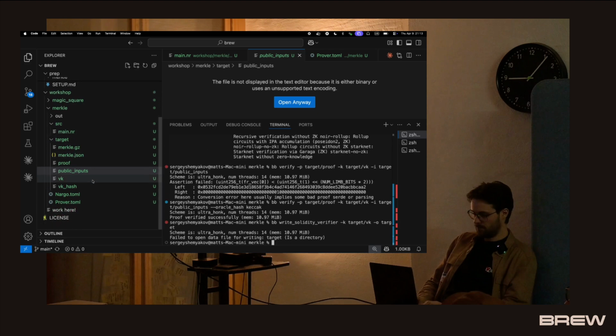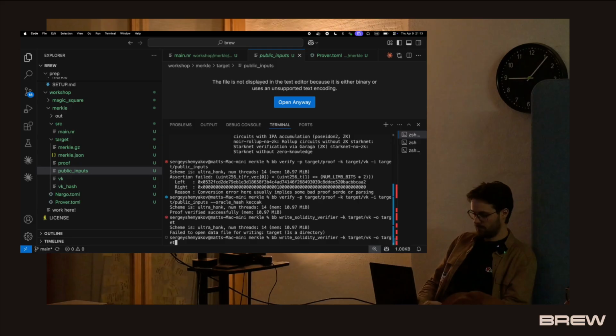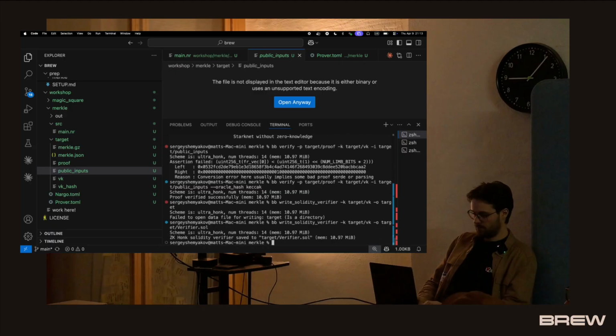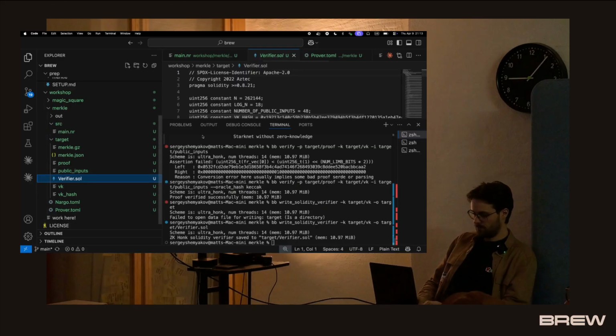And wait, what? Yeah, okay. We need to write the file name. Yeah, so from my experience, Noir toolchain is maybe not the best, doesn't give you the best explanation for errors. Sometimes you have to figure it out.